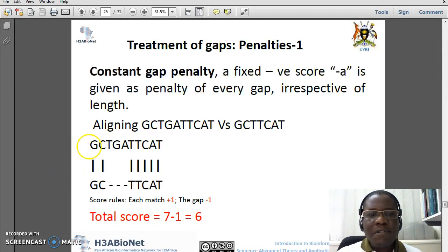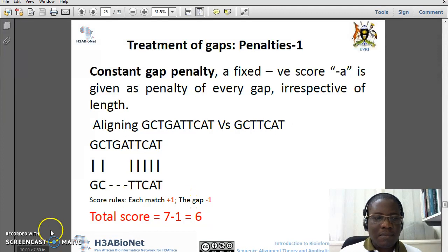So, as an example, if you're aligning these two sequences, this alignment will score as follows. You'll score a positive one for the matches, and then you'll have this region of a gap, even though there are really three of them, but because we are scoring just a region, the negative will be just 1. So the score will be 7 minus 1, which gives you 6. So to optimize the score here, worry about the number of gap regions that you introduce, and this should be as few as possible.